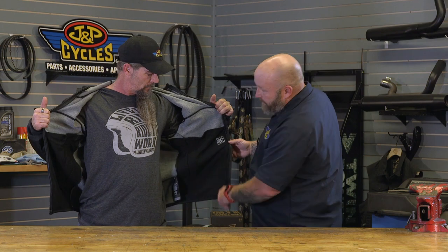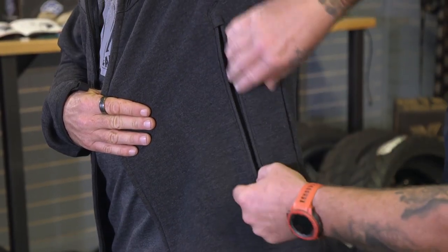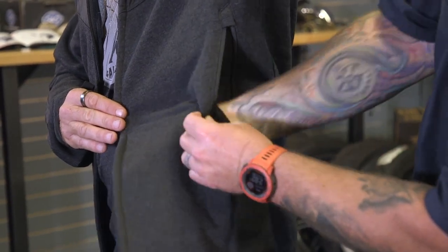Big pockets here — you can put just about anything inside there. On the outside, you have a couple more zippered pockets underneath. No venting on this because we're looking to stay warm. This will match up perfectly with a vest over the outside, keeping you warm in the mornings and on those cool evenings.